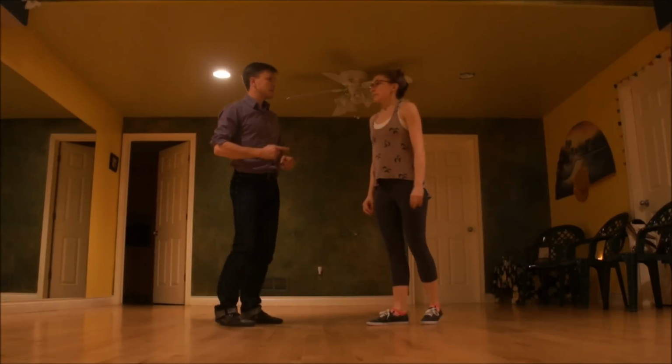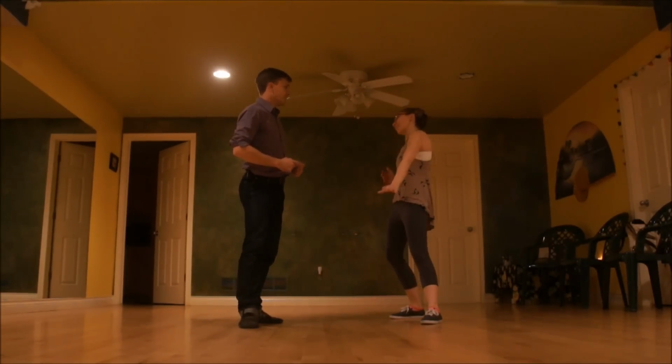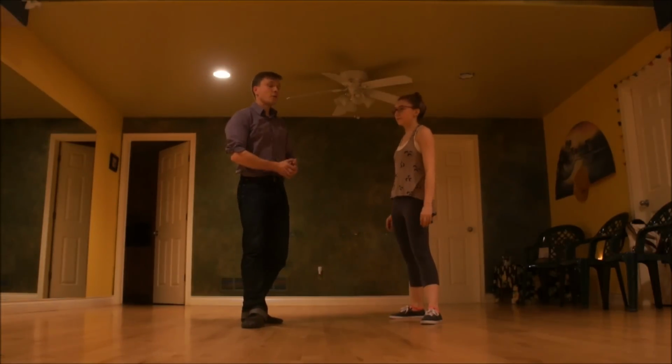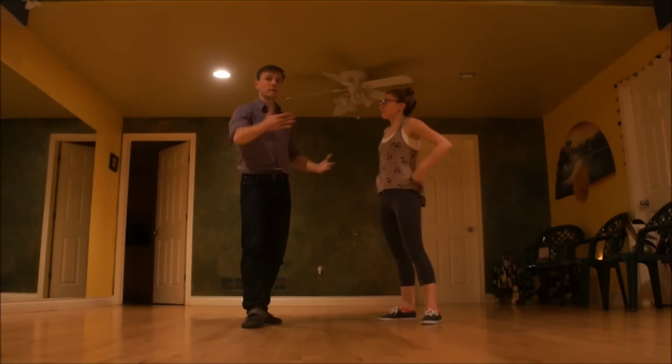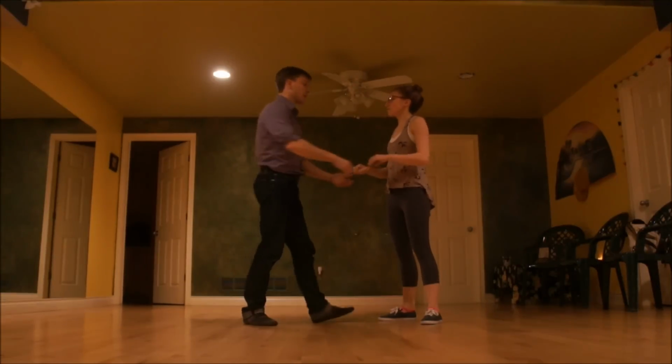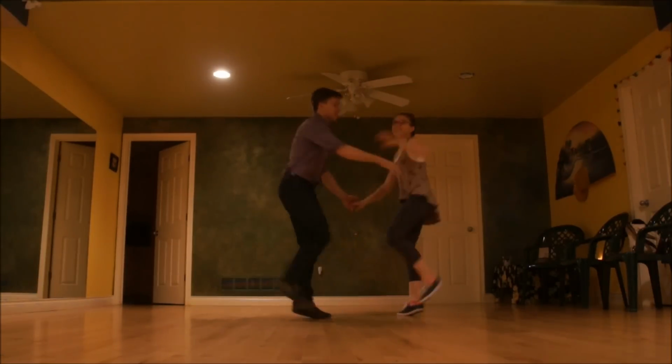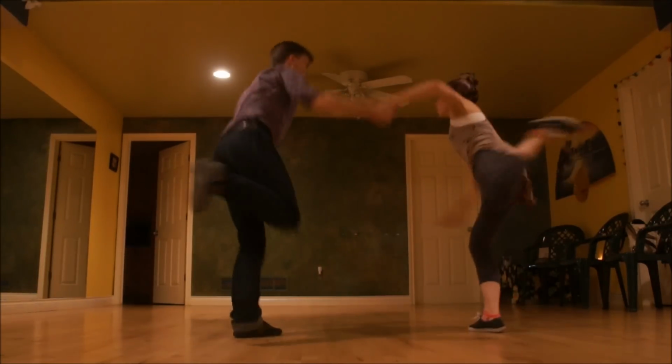Anything else we gotta add? Make sure you make your legs high, because if it's low, it's kinda lame. Yeah, and we don't wanna be lame. No. And the other thing is, make sure that you are offering your arms. We're gonna do this one more time with some sound effects. Snap, kick, double, kick, kick, step.